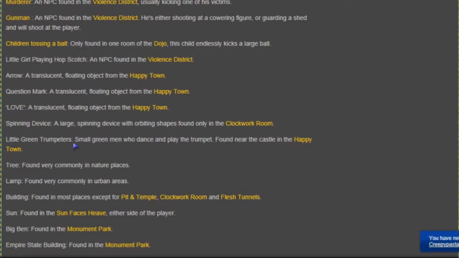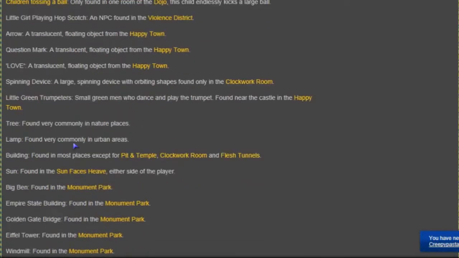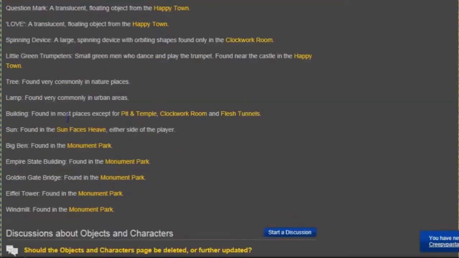Tree. Found very commonly in nature places. Lamp. Found very commonly in urban areas. Building. Found in most places except for pit and temple, clockwork room, and flesh tunnels. Sun. Found in the sun faces heaven, either side of the player. Big Ben. Found in the Monument Park. Empire State Building. Found in the Monument Park.